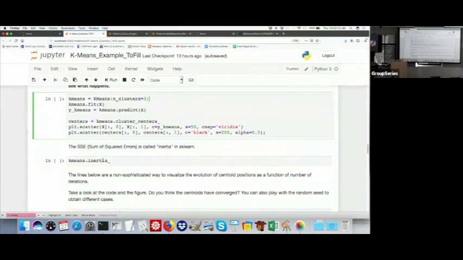So one thing that I can do is to look at this inertia variable, which is just the cost function of the k-means algorithm. It's the sum of the squared distances, actually, the sum of the squared errors, using Euclidean distance.